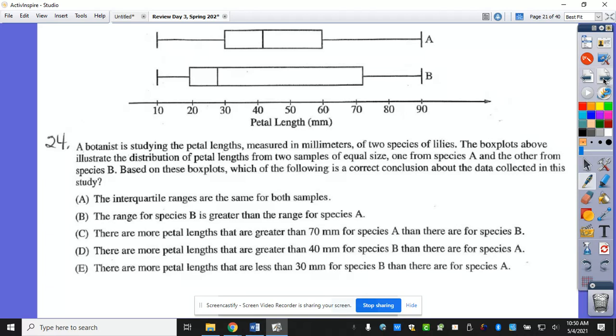It's like, let's pretend that this is seniors and sophomores. Can I say that there are more sophomores above 70 than there are seniors? Can I say that? No. This is my picky thing. I cannot say more if I don't give you more information. But I could say there is a what? A higher proportion or a higher percentage. I can't say more unless I know how many of each one there are.